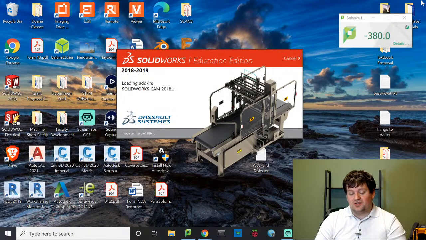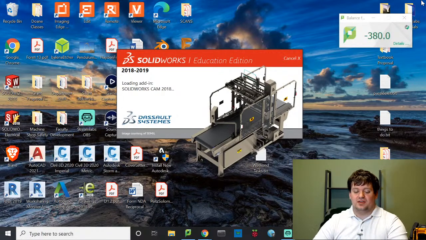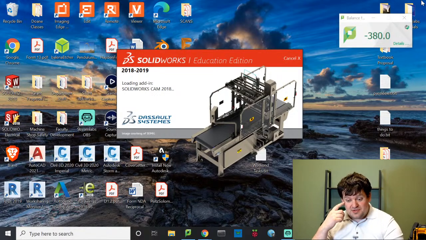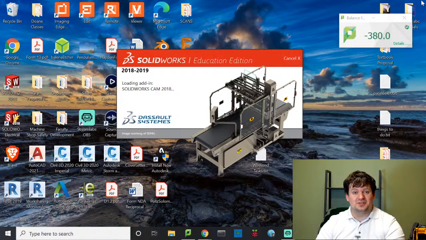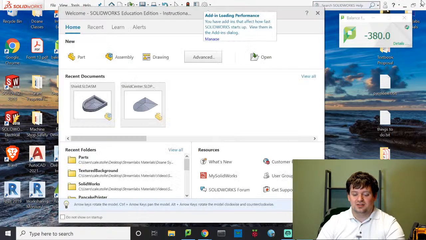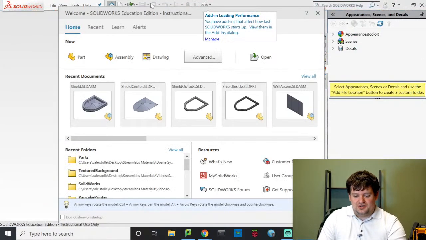But that does give it a lot of capabilities, so I'm not too terribly upset by that. And it likes to complain more than it really affects you. It does take a while for it to load up. Notice I've been drawing shields and walls because I'm an adult.